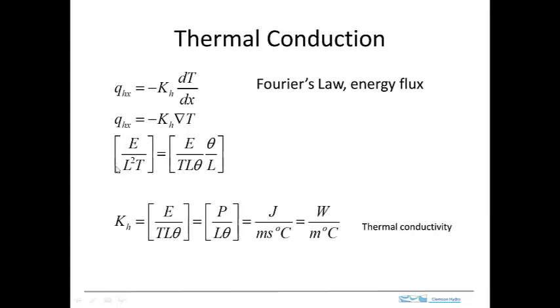So here are the units. This is the thermal flux as energy per area per time. And we see here this is the temperature gradient, temperature over length. So the thermal conductivity must have these units, and here I just wrote that out in more detail. The units of thermal conductivity could be energy per time, length, degree of temperature. We can combine energy and time into power, and so you see it written, for example, as energy per length time degree, or power per length degree of temperature. Okay, so that's thermal conductivity. That's going to be an important term to understand thermal conduction in heat transfer processes.